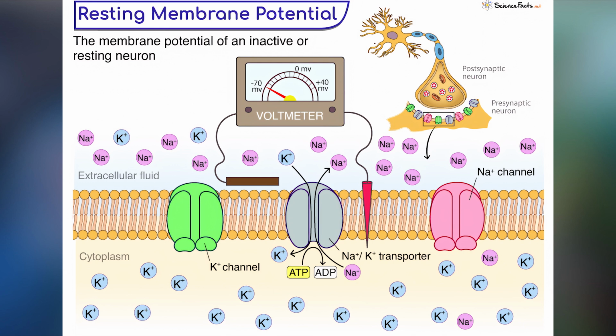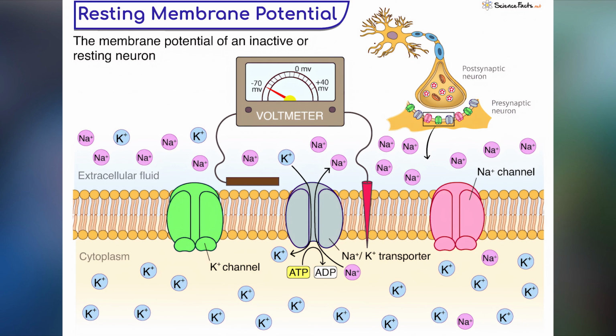Now, remember I talked about those proteins that allow ions and other charged particles to cross the membrane? Well, one such protein is called the sodium-potassium pump. It's called a pump because literally that's what it does. It pumps ions across the membrane. The sodium-potassium pump helps to maintain this resting potential by pumping out positively charged sodium ions. This pump is particularly important because its function is to make sure that the potassium concentration inside the cell stays relatively high and the sodium concentration inside the cell stays relatively low.